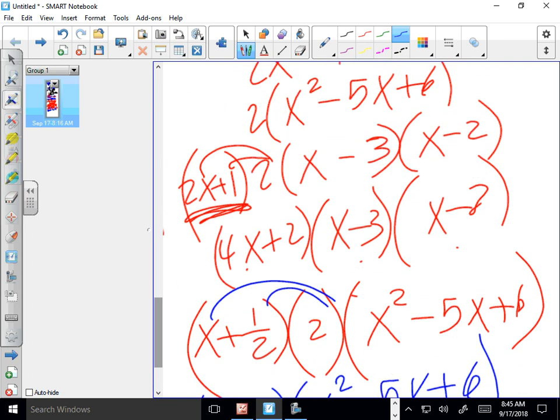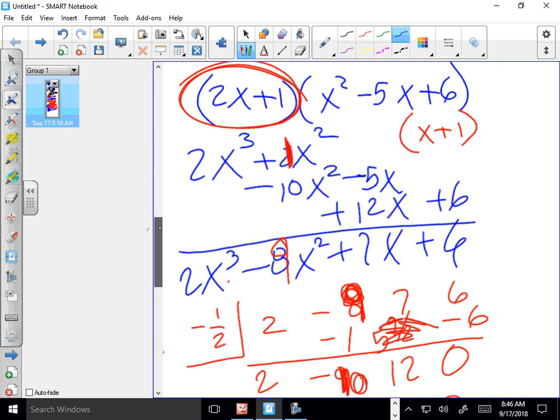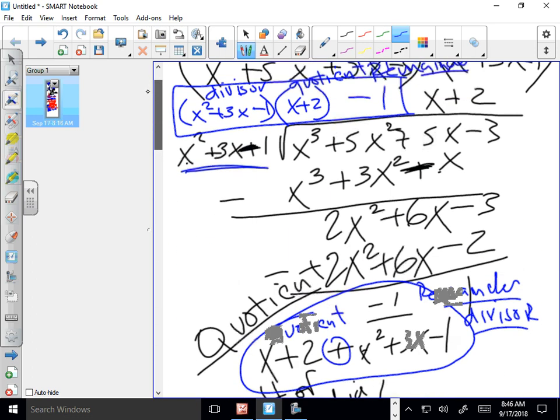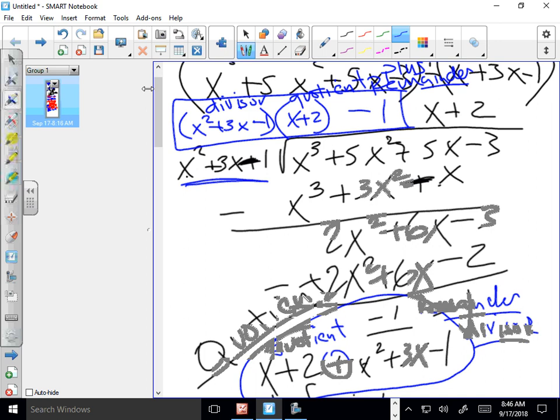if I just go back to my original factor, this times this isn't going to give me my original polynomial. I really have to use that form times that GCF to get that. And that's really tough for people to remember, especially in the midst of a quiz. So watch out for that, and of course, in situations where we're given something that's not linear to divide into a polynomial, I'm definitely going to be using long division then.